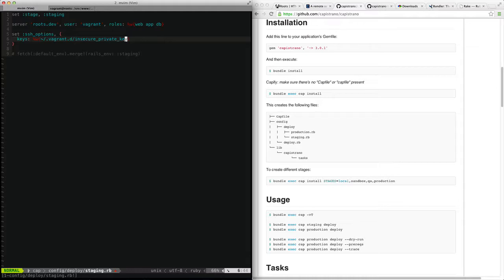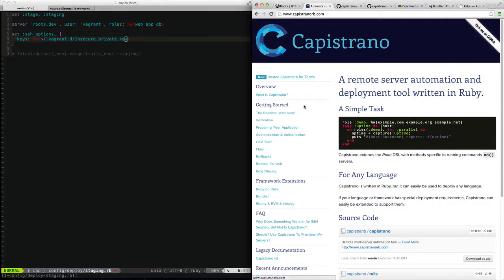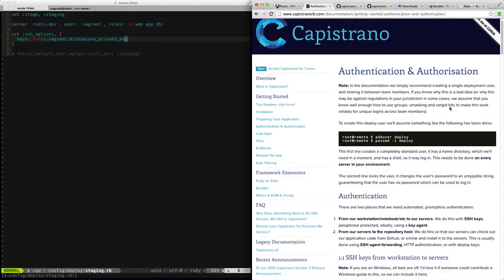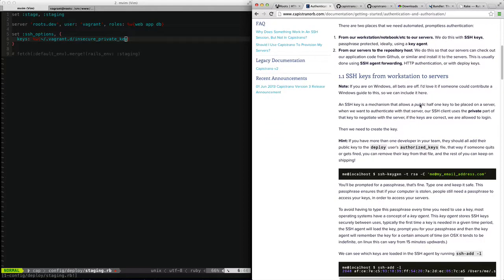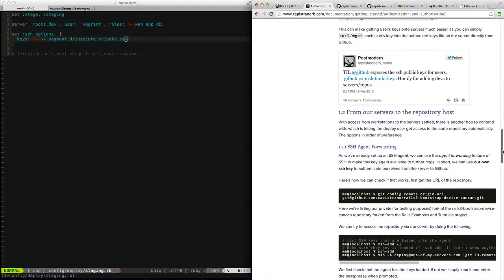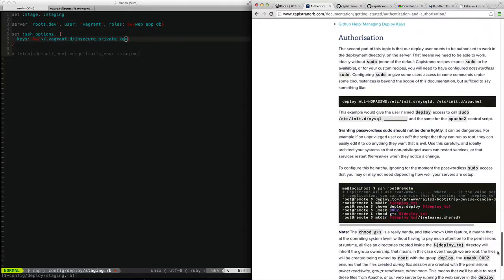Unfortunately, setting up your server in terms of SSH options, or even at a lower level such as getting your application set up or installing Node or Grunt, is beyond the scope of this screencast, but it is really important to make sure that you can easily connect to your server. The best way to do it is via SSH key, so you're not always entering your password. Fortunately, the official Capistrano website has a great guide called Authentication and Authorization. It goes through every single step of how you can get SSH key authentication working and how it integrates with Capistrano as well. So I highly suggest that you take the time and read through this article, and it will make your deploys a lot easier.